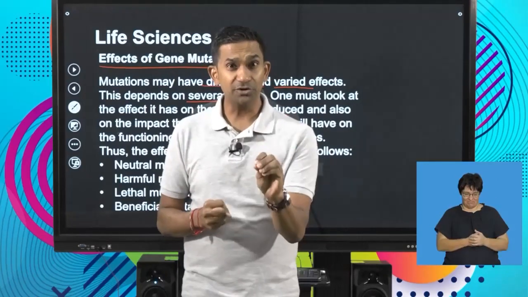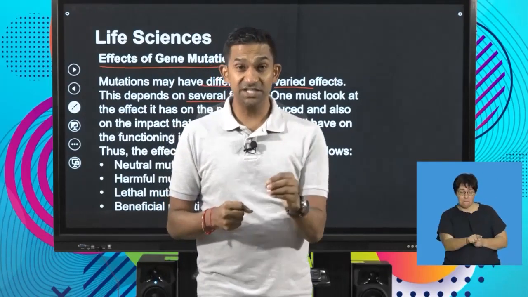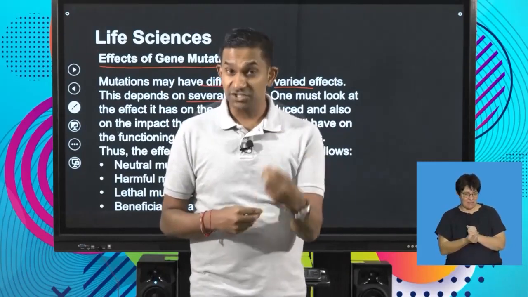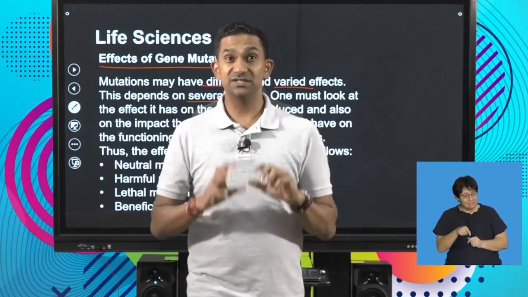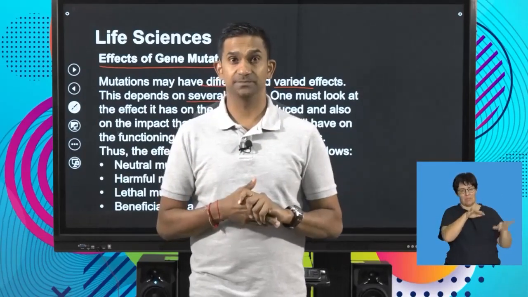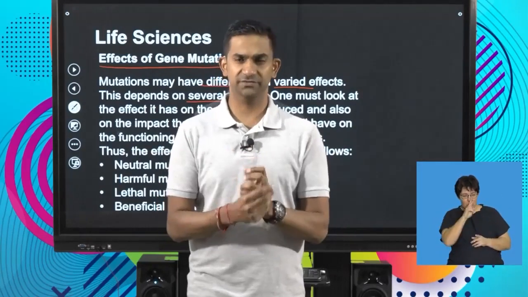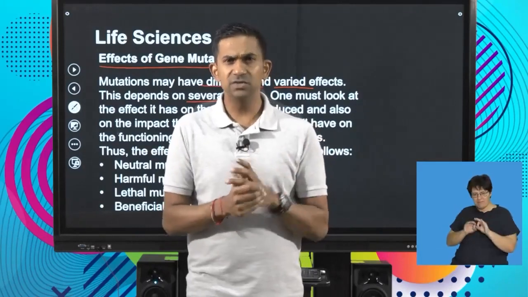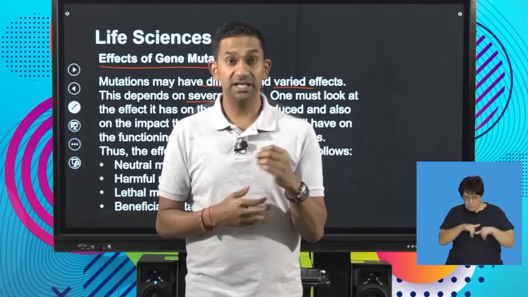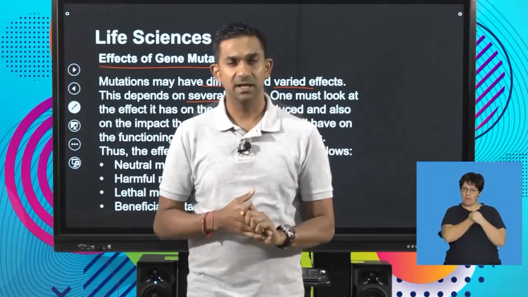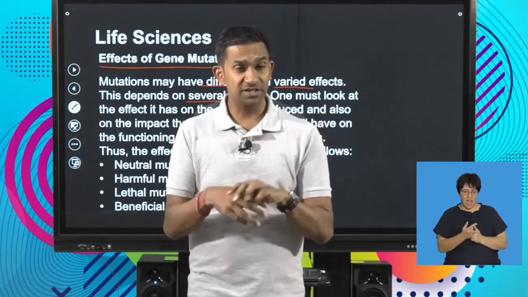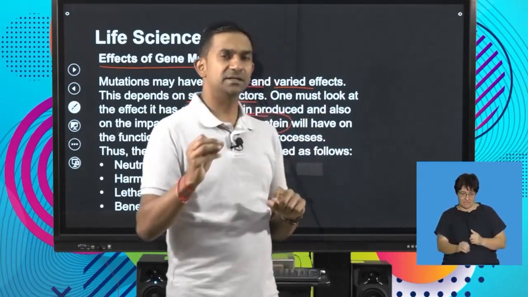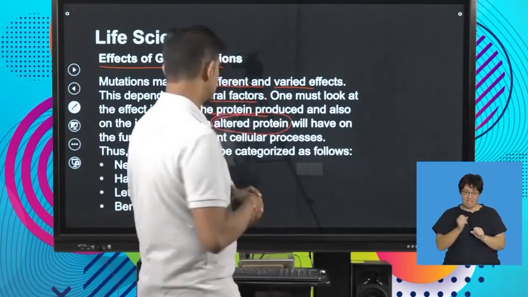So what is important that we recognize is that mutations result in changes in the gene, but more than that, that is what produces variation in a population. So when you look around in your class, and if you look at your family, you will see that we all are different, yet we have the same set of parents. And that's about the effect that mutations and genetic recombination has. So let's remember that when we're looking at the effect of mutations.